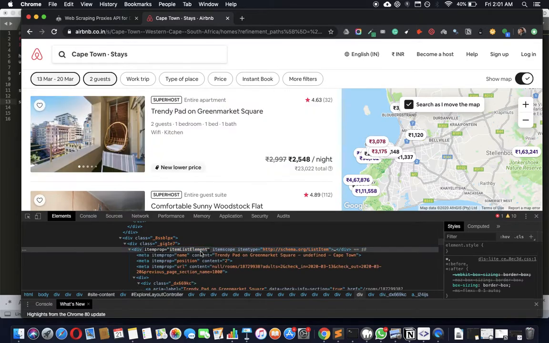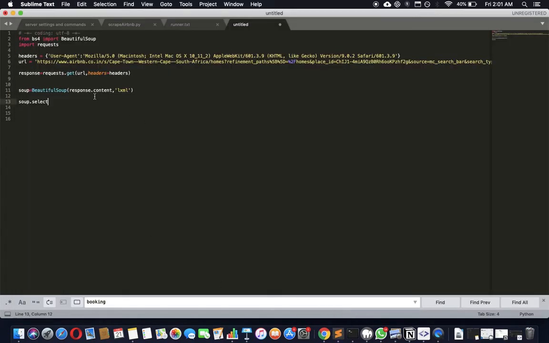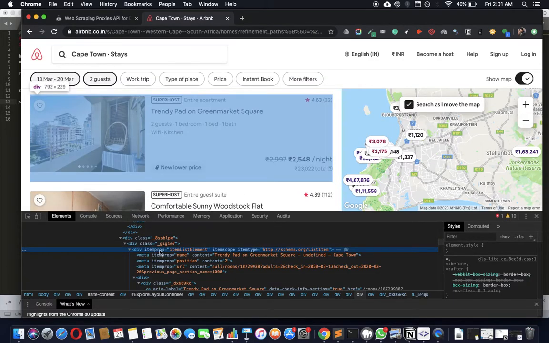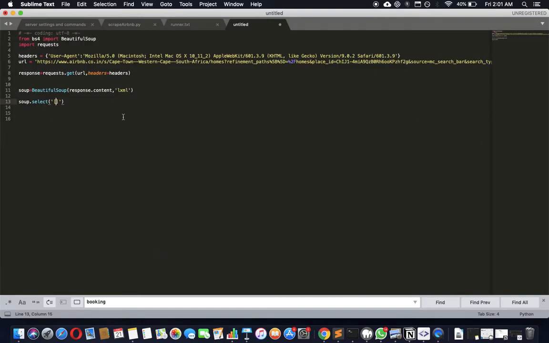So I'm just going to copy that and use the select here. If you're not using a class name, the way to query it is to put the property name. So itemprop is a property name. I don't want to make a mistake in the spelling, so I typically try and copy it.